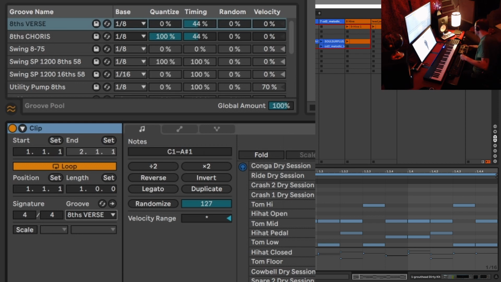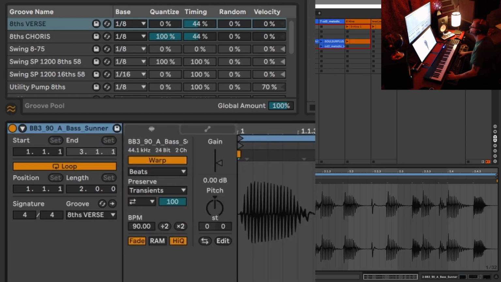So we're going to take a look at that right now, so you can kind of get what's going on. We have this drum groove, and then we also have this little bass groove here. So we're going to play that, add the bass, and switch around the shuffle on the bass. This is an audio loop. Yes, you can see the transients, obviously, but you're not having to cut anything, which is pretty valuable.